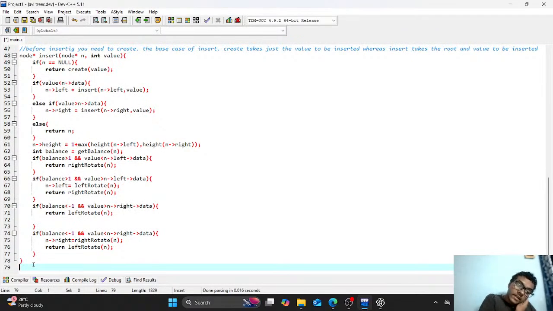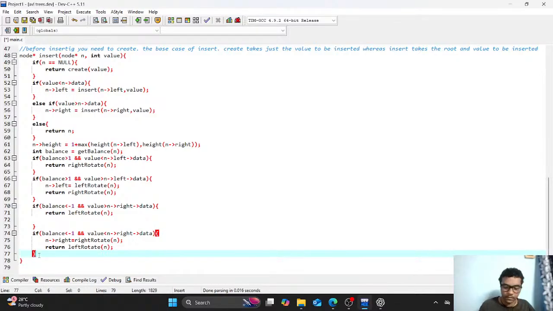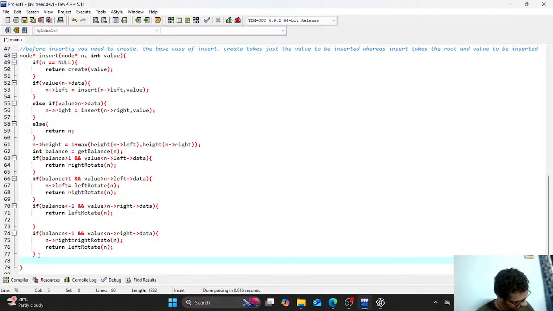So I just wrote an insert function. Inserting a get height.